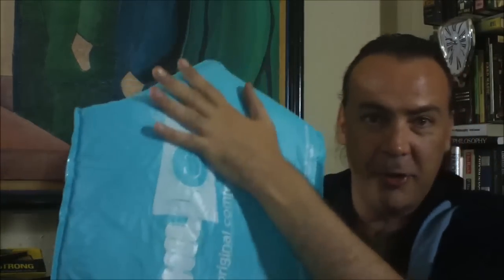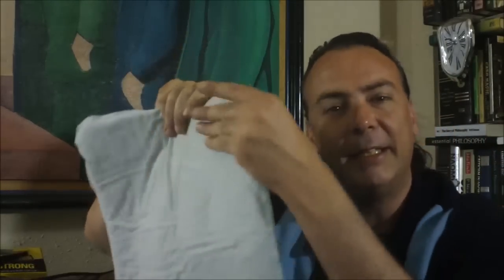It seems like a pretty simple idea, but you have to be a little bit more careful when you go ahead and fill it and basically activate it. It's supposed to relieve things like night sweats, hot flashes, painful back aches, sore feet, fever, and more. One of the first things I notice is that you have to be very careful when you fill it up — you actually fill this thing with water. It doesn't fill up like a balloon; there's a spongy material inside, and there are very specific instructions.